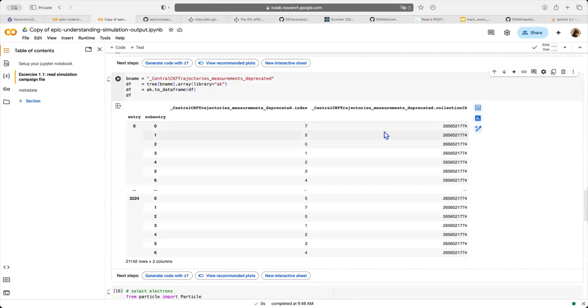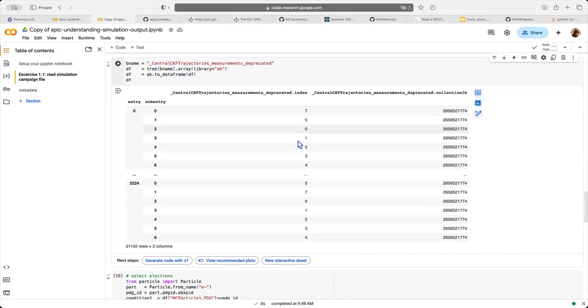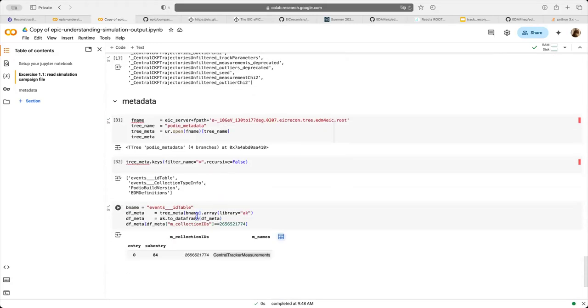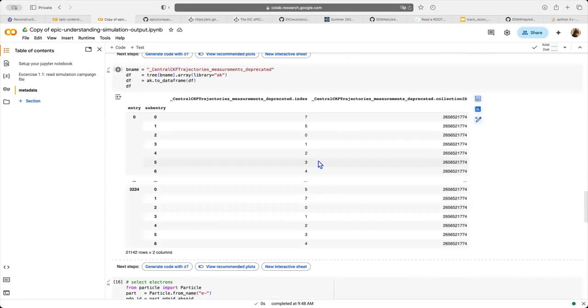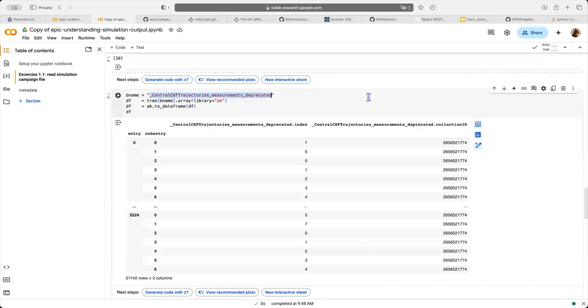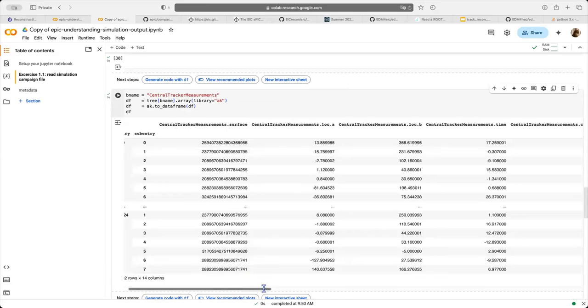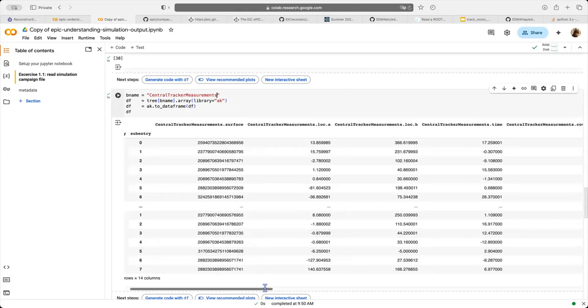And that allows you to go one step back and find the actual measurement hit. And you need to go one more step to find the actual detector hits, because if you remember, measurement is a big collection of all the detector hits. That is something I can show you here. Okay, we look at the central tracker measurement here. All those measurements are 2D space points attached to some detector surface.